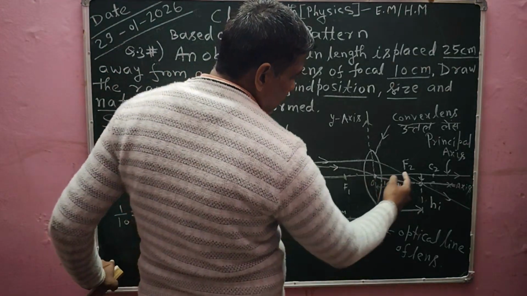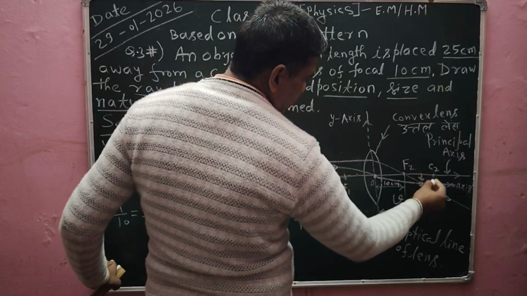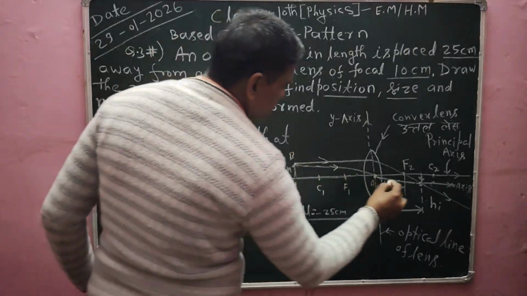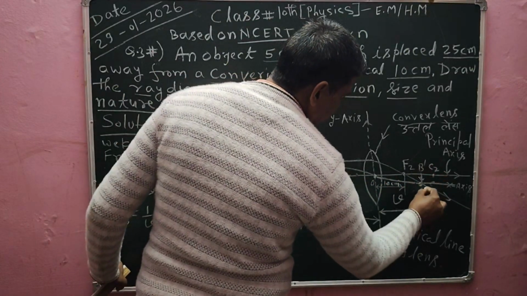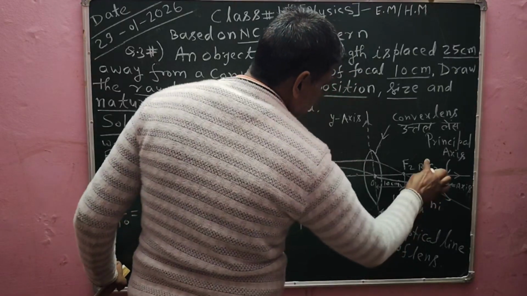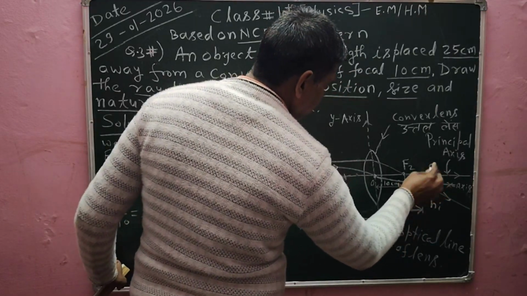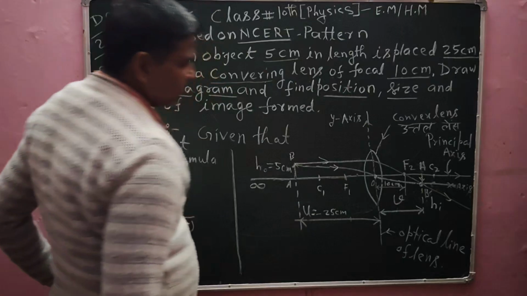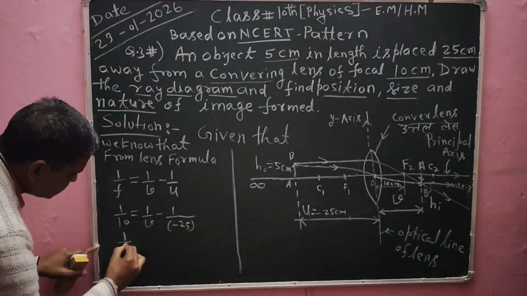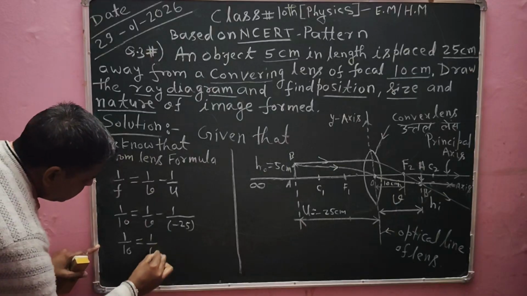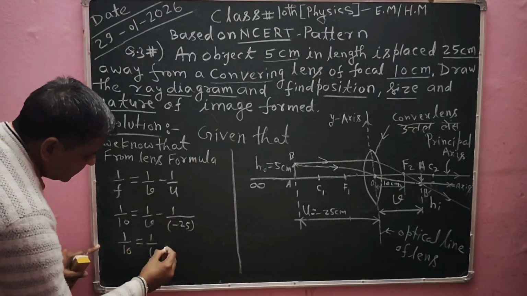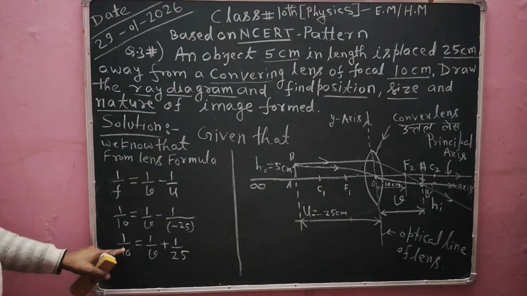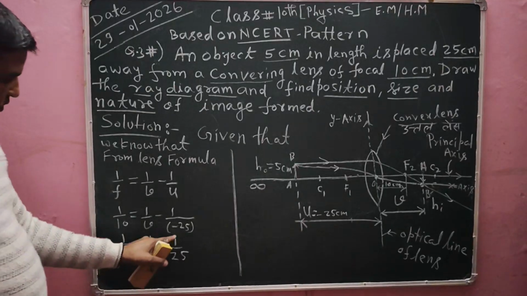I will write here the value of v, that will be from the O to this image point. Here I am going to say this is A and this is B, so it will be B dash and A dash. So here I will say this is A dash and this is B dash. Okay, so properly I will write. See, here I will say 1 by 10 is equal to 1 by v, this is minus and this is minus, multiplication of minus into minus will be plus. So I can write 1 by 10 is equal to 1 by v plus 1 by 25.